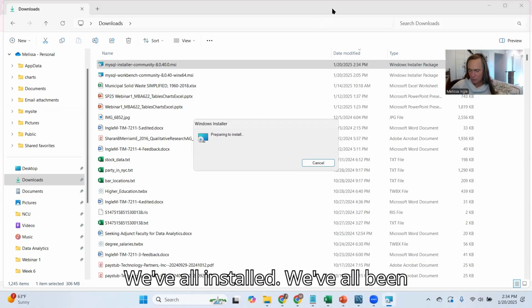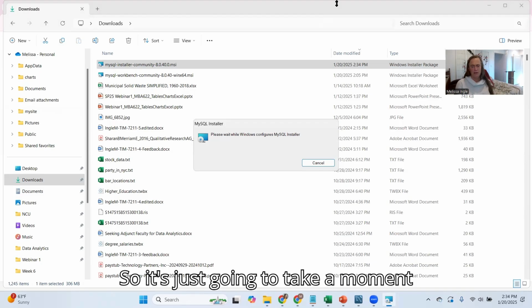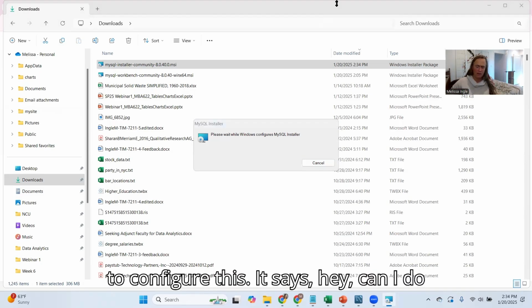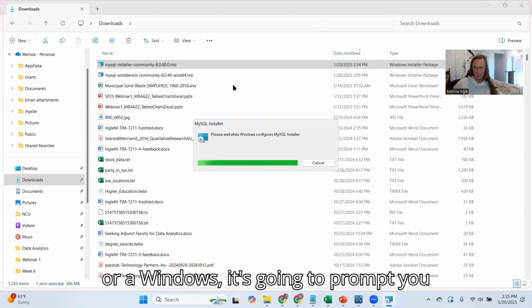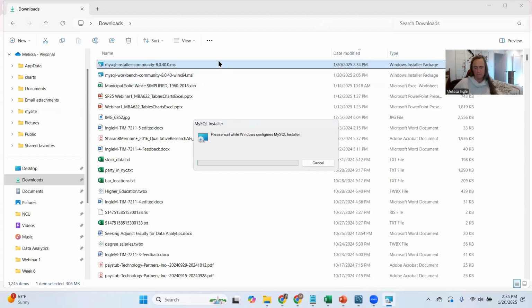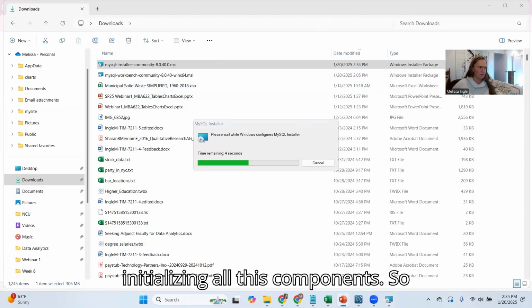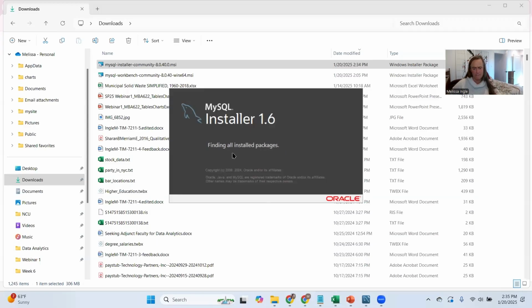We've all been through install wizards before, right? So it's just going to take a moment to configure this. It asks, can I do this? Of course, whether you're on a Mac or Windows, it's going to prompt you for that. It's just unpacking and initializing all these components. So yes, go ahead. Just grant access. It's Oracle. I promise it's safe.